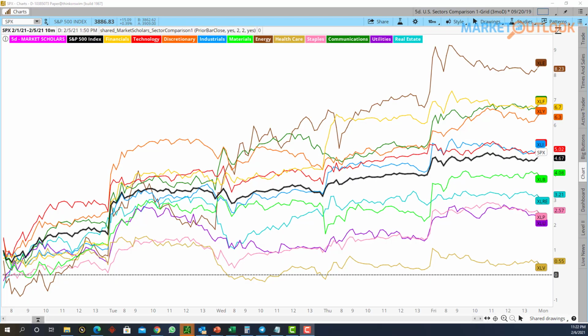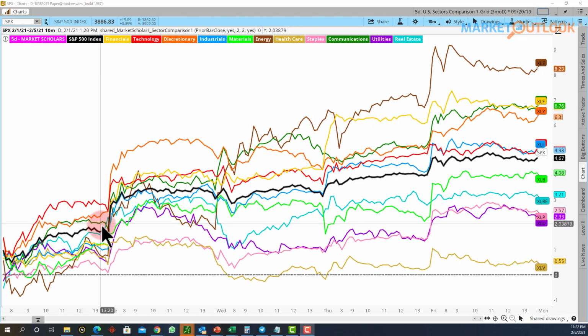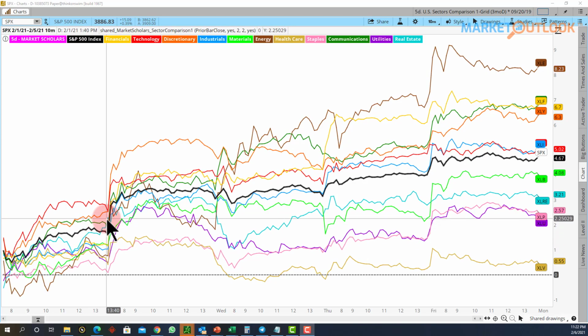All right, so let's take a look at what's driving the price action here, and you can see the week that was, we're up almost 5% on the week on the S&P 500. You can see it was a combination. What started out initially this week as a move higher in all these NASDAQ names, QQQ, XLY, XLC. You can see energy had a move late in the day. So did materials, and real estate also had a move late in the day.